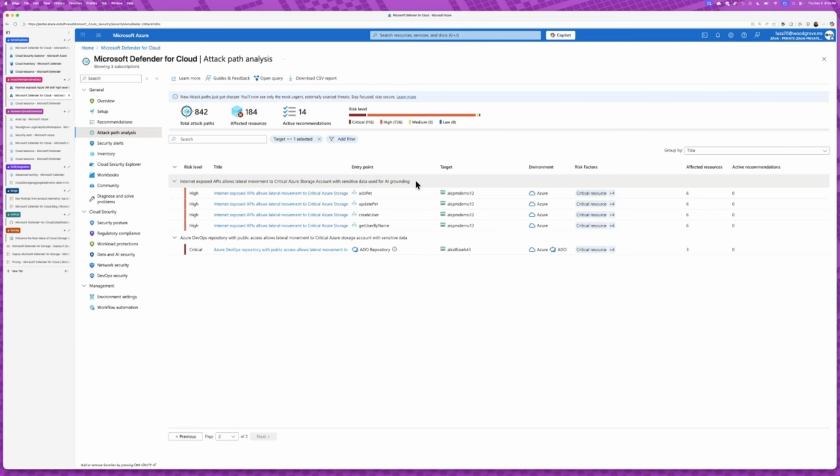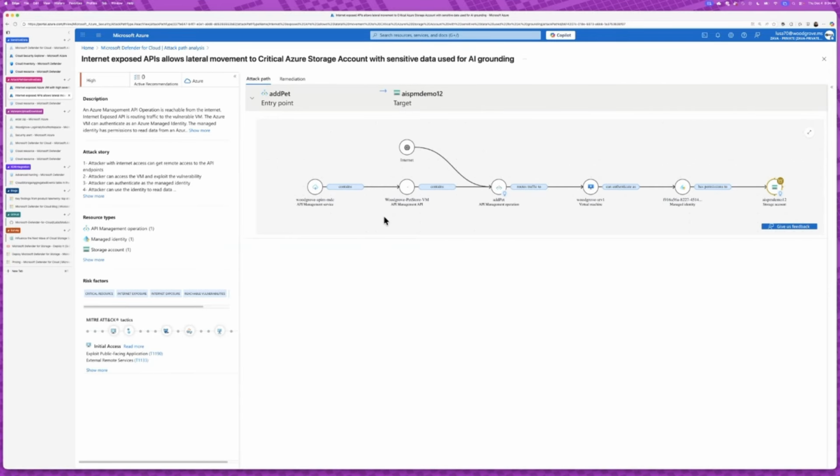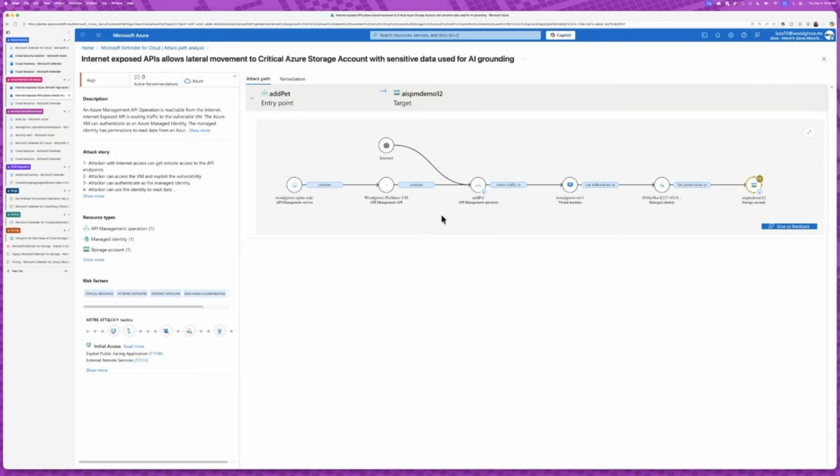So this is used for AI grounding. So for example, I can see here all of these APIs, such as add pet, update pet, create user, get user by name. We can kind of understand the theme here of the web application that we're talking about, which is like a pet store. If I go here, it's going to be the same look and feel. We're going to have the API management service.